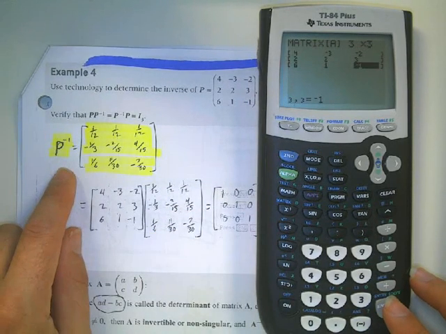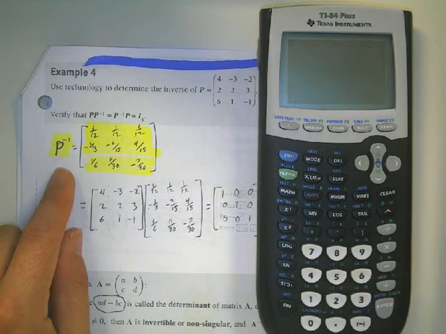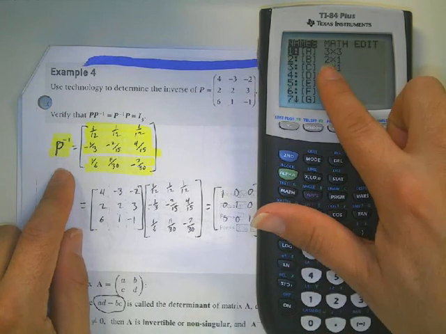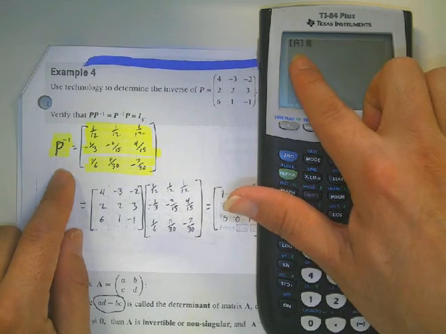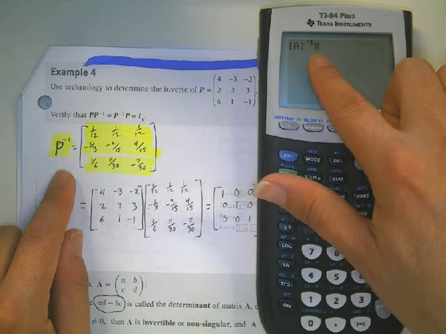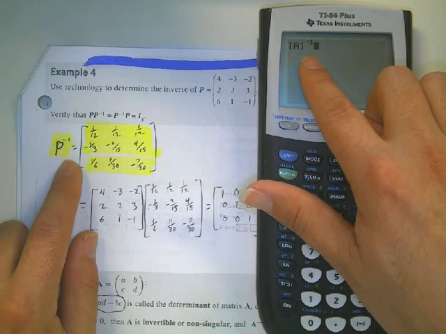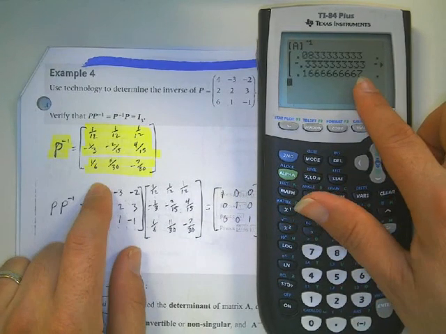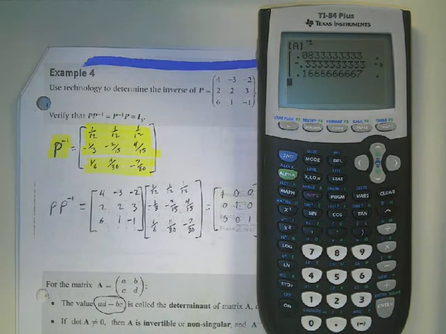So to find my inverse matrix, okay, second mode to quit, to get out of there. So second x to the negative 1 gets me my matrix, and I'm going to hit enter, and then it's listed my matrix, and then I'm going to hit this x to the negative 1, because we're trying to find the inverse, right? So the inverse of matrix A, and then I hit enter, and then it looks like this. And then you might say, oh no, it's got weird decimals, boo-hoo. So how do we change that?